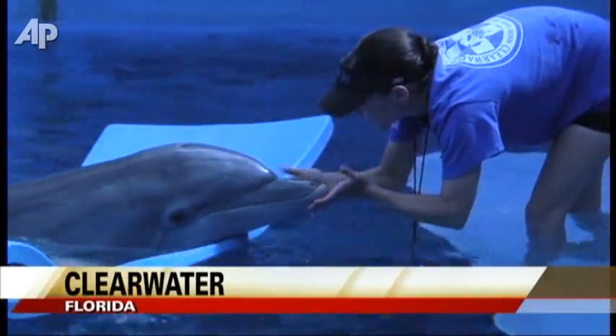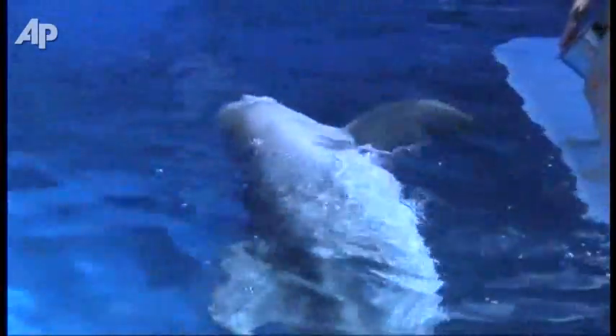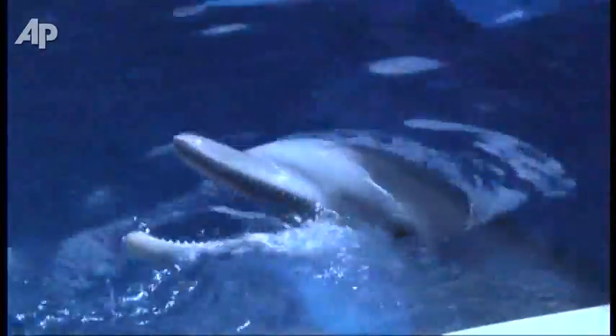This is a very soft gel composite material that's actually called Winter's gel. It's actually called that in the movie Dolphin Tale — it's featured in the movie. This is very soft but also very, very strong. So we put this on first; it protects your skin but also provides suction. The only thing that makes the tail stay on really is suction. Once this is on her body, we'll then put this on.